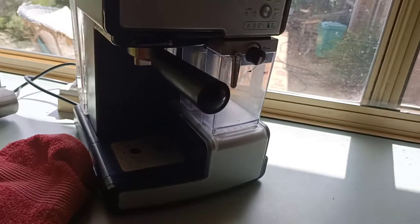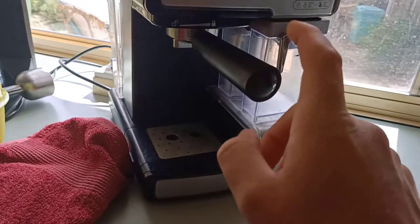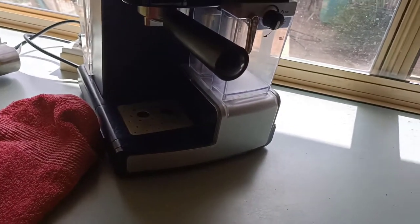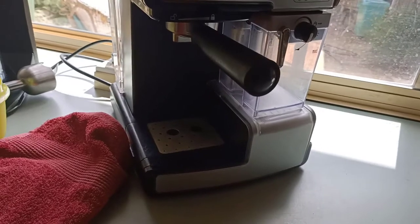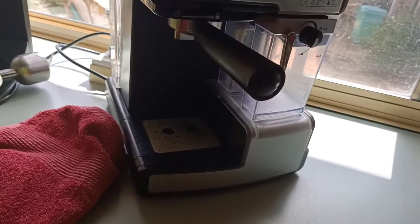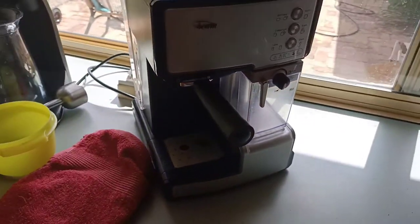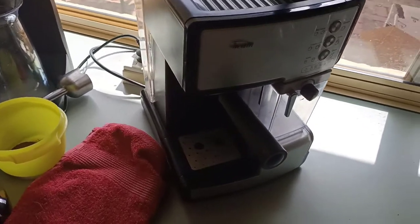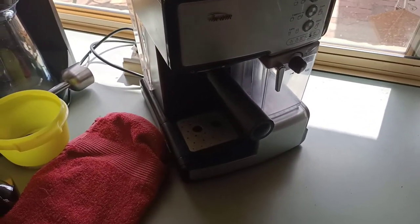It just seems like everything was a hassle, because the coffee would be all muddy and difficult to clean out — sometimes I couldn't be bothered cleaning it because you have to constantly clean it every time you use it. It's meant to be convenient, but that's what you get with a cheap machine. You have to maintain it regularly, like literally every time you make a coffee you have to clean it.